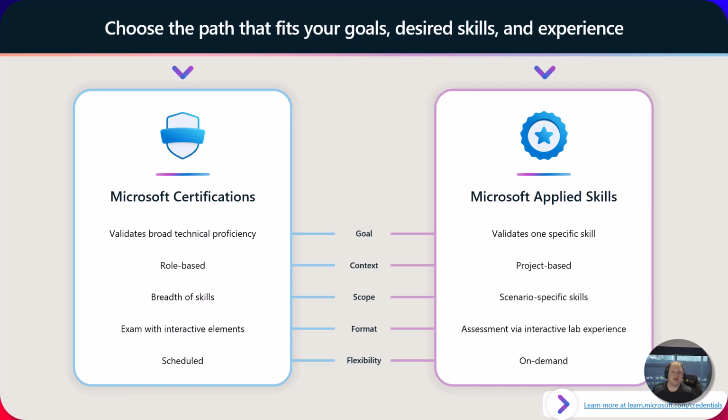complete that task. So if you want to efficiently identify people with variable skill sets, whether those skills are aligned to a job role or to a specific project, the complementary credentials of Microsoft certifications and applied skills help to ensure that you're building resilient and adaptable teams ready to meet new challenges and take on new opportunities. So let's take a look at what that looks like in the portal.